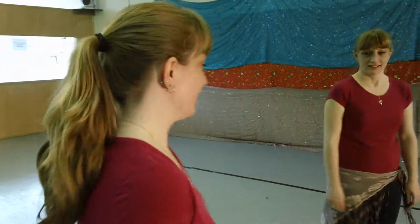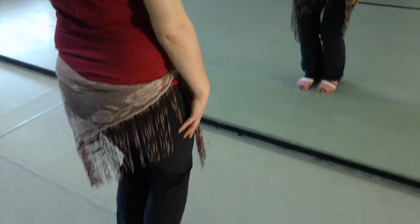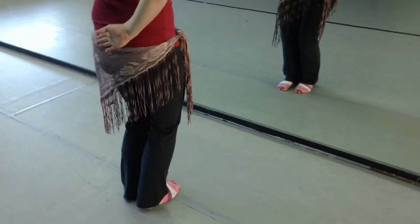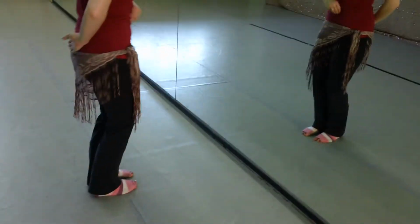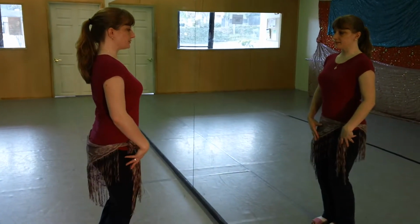We're going to learn the rib slide. You're going to start with your feet together, your knees bent, your hips tucked. So like you zip up your pants and you hold it in, tailbone down. You're going to lift the rib cage away.